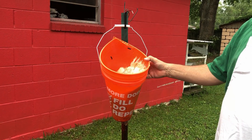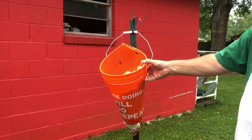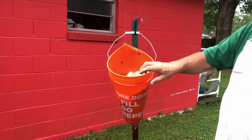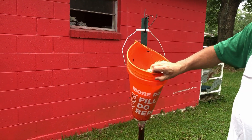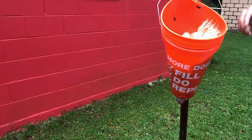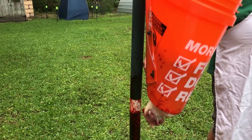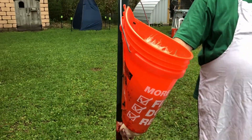We have a homemade cone out of a bucket. My friend John made this — you can see he cut the bucket in half and then he drilled some holes, pulled it together so the chicken fits in like a cone. There's the chicken right there. And this works. Saves money.